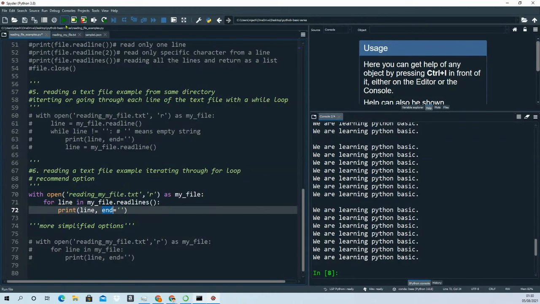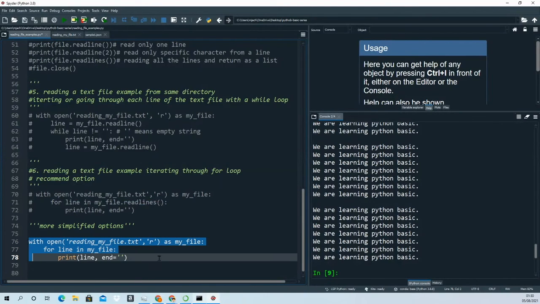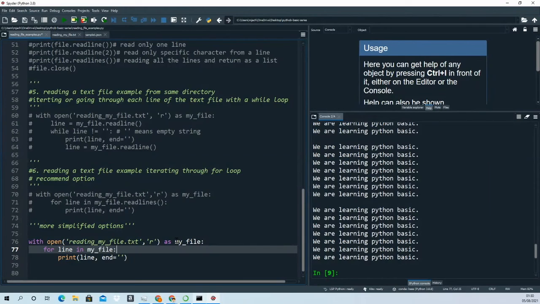If I run this, it's the same as the while loop, but this is more efficient, more memory efficient, and a more simplified way, with the for loop in one line. Opening the file in read mode, for line in my file, print line, and once you find the end of the string, you finish.